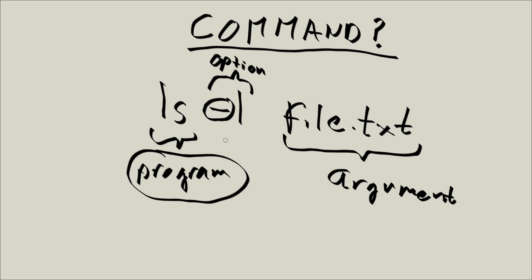Then you have to tell the program if you want some additional functionalities, and those are called options. So basically, you call a program which is called ls, and then you say, okay, ls, I would like for you to have the option L, whatever that means. We're going to learn and actually understand what that means in later tutorials. But for now, we are just looking at commands conceptually. So you are calling a program, you are telling it that it should include some additional options while it is executed, so that the result of a program running with and without this option is not the same.